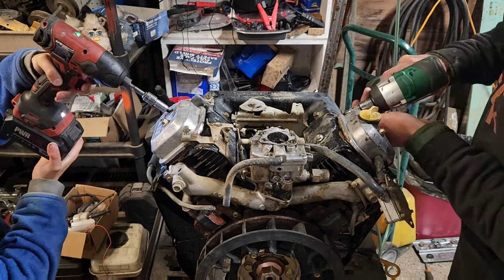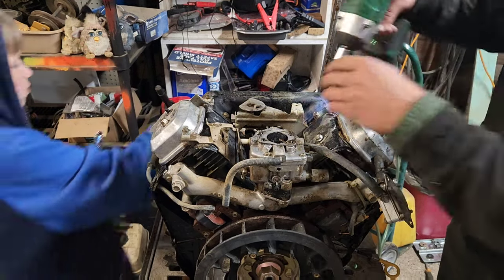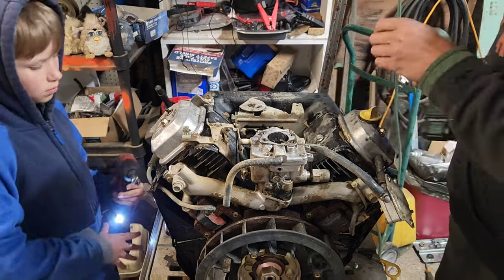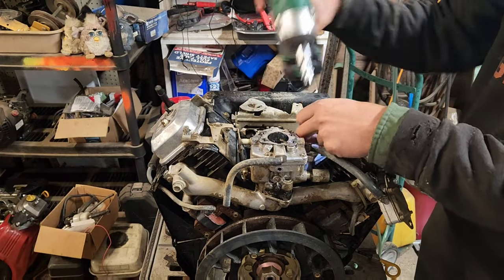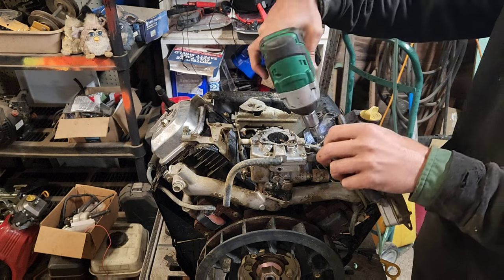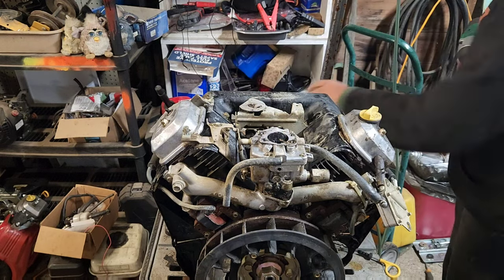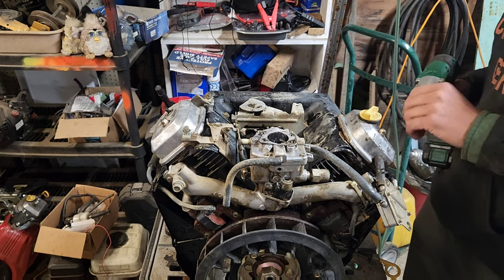Go ahead, John. So we're sorting off anything that has to do with the sheet metal into one container. Anything that has to do with the heads or the valve covers goes into John's box. And I'm going to break off the intake manifold attachments on their own in just a second.